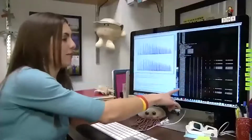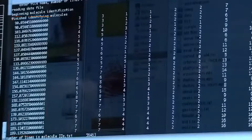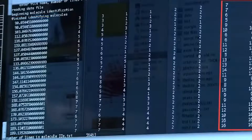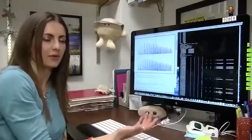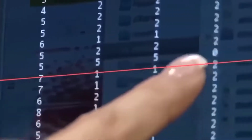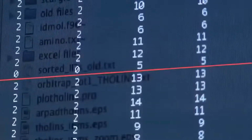These peaks right here are the masses of the ions in the mass spectrum data, and then it's the number of carbon, nitrogen, oxygen, and hydrogen in each of those peaks. And so then what the code does is it goes through and compares this information to a list that I've given it of all of the amino acids and nucleobases that we're looking at. So here we have, at 136, we have the molecular formula of adenine, which is 5 carbons, that matches. It has 5 nitrogens, it matches. No oxygen, and then 5 hydrogens. So we know from this that we have the molecular formula of adenine in this sample.